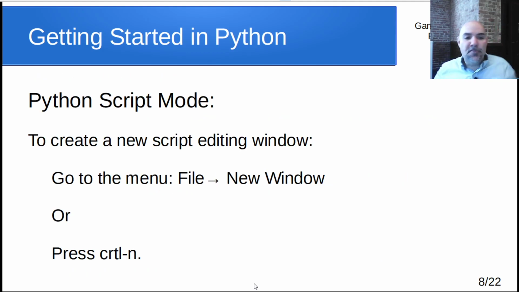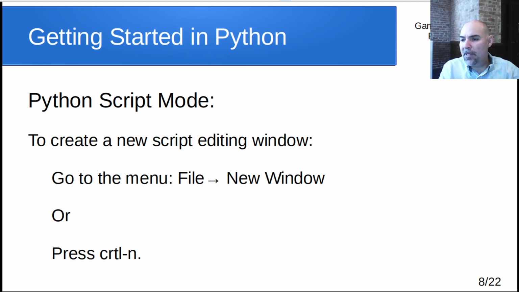All right, so to get to script mode, the first thing we do is go to the file. There's a couple ways. You can either press Control-N, which is a shortcut, or you can go to the File menu and then say New Window. Let's try that quickly here.